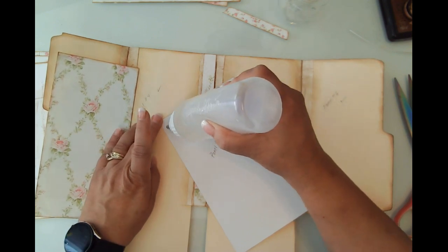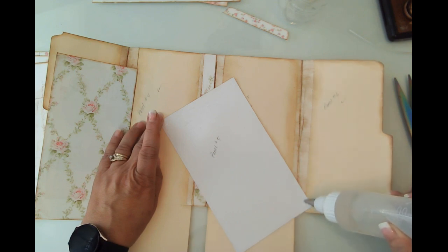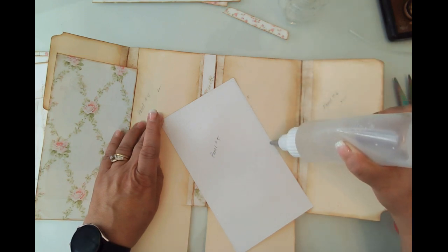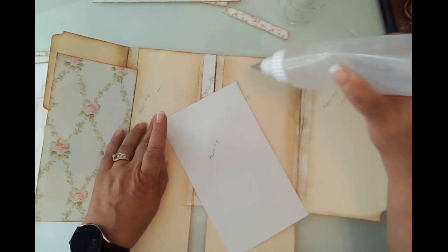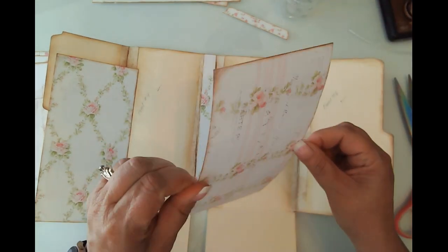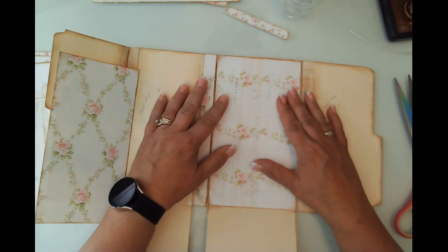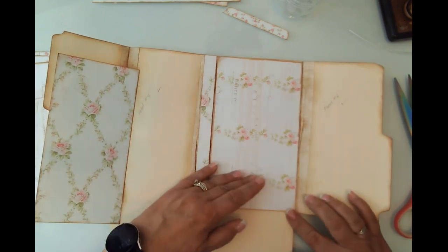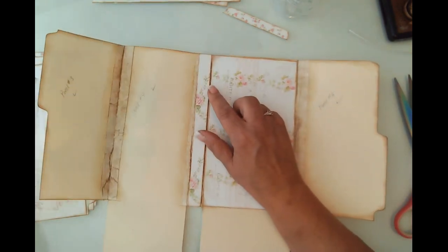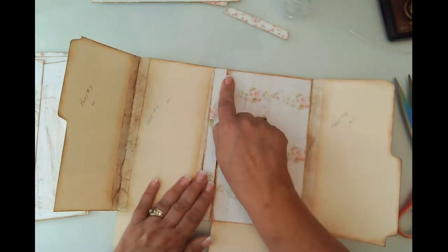I do want to get plenty of glue on the edges so that if anything does kind of get caught, it's not gonna jeopardize the integrity of this paper on its base. Okay. And again, Fabri-Tac is a gift because you can move it around and adjust like so. So I'm just going to close that, make sure it's all looking good. Make sure it's not binding is basically what I'm saying here. You want to make sure that that area is not binding.